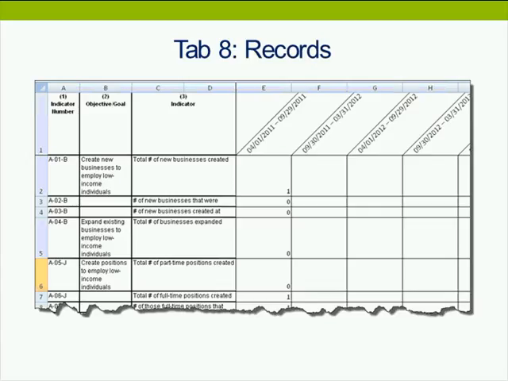What's important about this tab is it allows you to use the same Excel workbook continuously for reporting, from reporting period to reporting period over the life of your grant. You'll just need to keep adding and updating information as you go, and you don't have to worry about keeping track of numbers that were previously calculated, because it will all be documented for you. You might also find it useful when you are writing the qualitative sections of your PPR, or if you have to refer back to what you submitted in the previous reporting period. Now we'll go over what you do once you've completed entering data into the data collection tool.